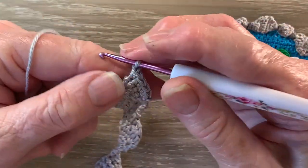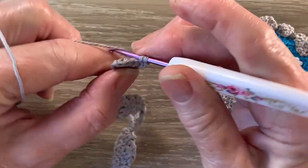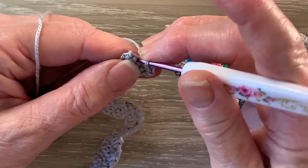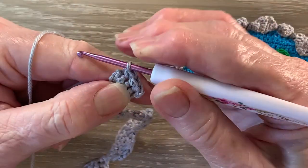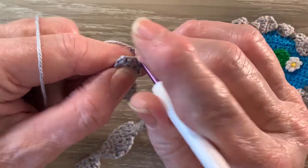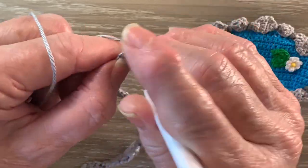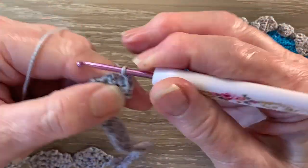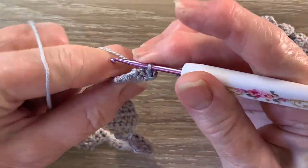For row four, we start with one chain and turn and work one single crochet in each of the first two stitches, and a joined single crochet over the last two stitches. For row five, we start with one chain and turn. We work one single crochet into the first stitch and one half double crochet into each of the last two stitches. We turn our work and slip stitch into the second stitch and work two chain.